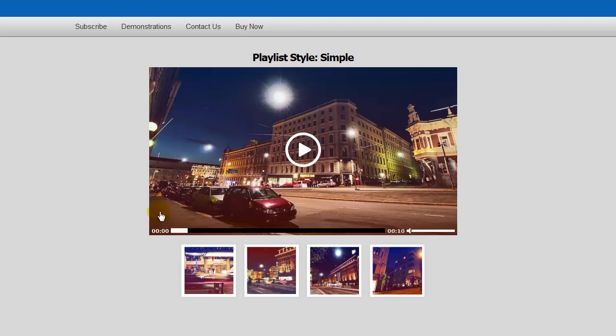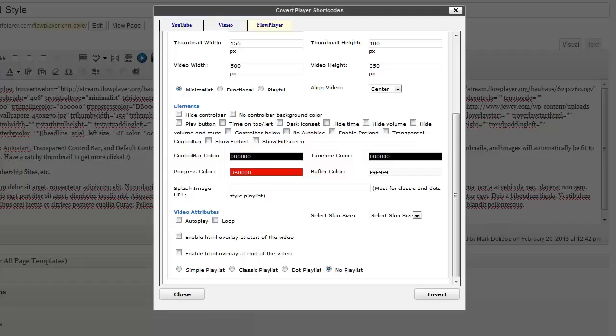Also, the option that I have in the control bar is the Minimalist Control Bar, and I have selected the new feature that is no background color of the control bar. So I think that's a cool feature. You can see part of the video behind it if I click on the play, all right? So let's take a look at this in the dashboard.